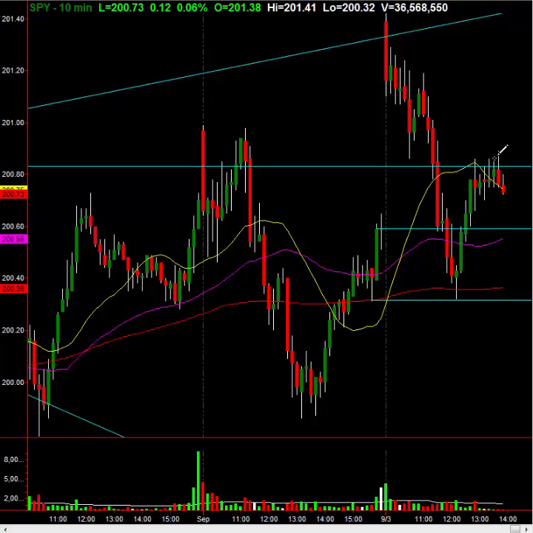See how they've pierced it so many times here, and now they're starting. So this is basically a path of least resistance where after trying multiple times to get through a level, they just can't. So the path of least resistance obviously is the opposite way, and the markets are going to trade back down here a little bit.